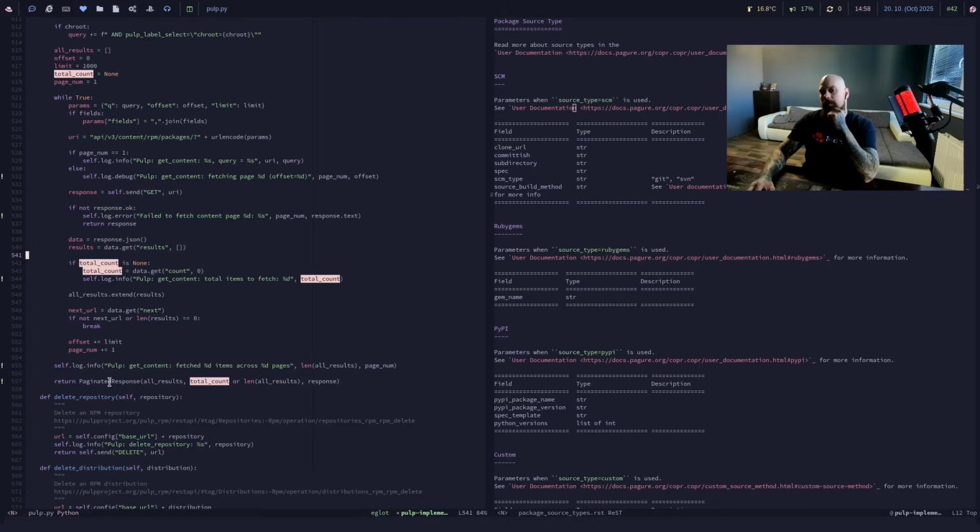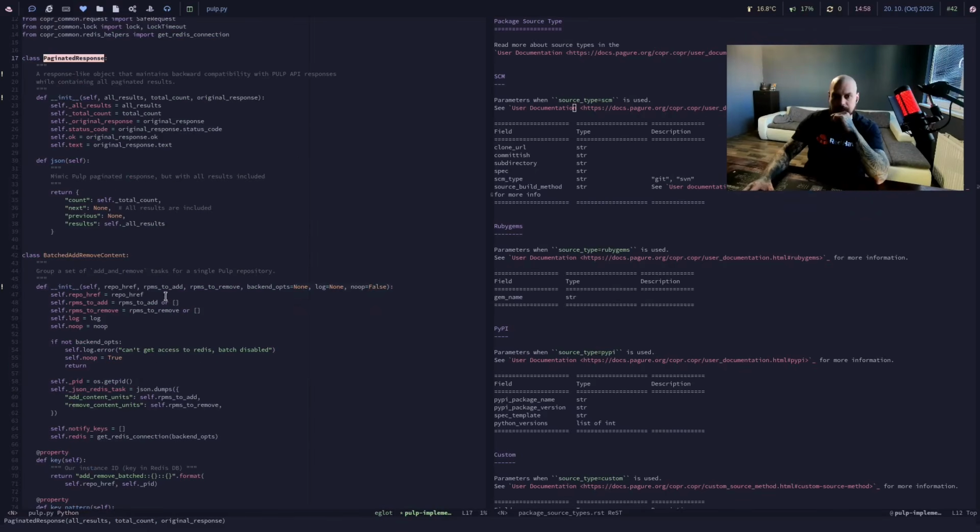At the same time, is the paginated response the right abstraction? Could we use just a standard response? We probably couldn't, because we need the results.